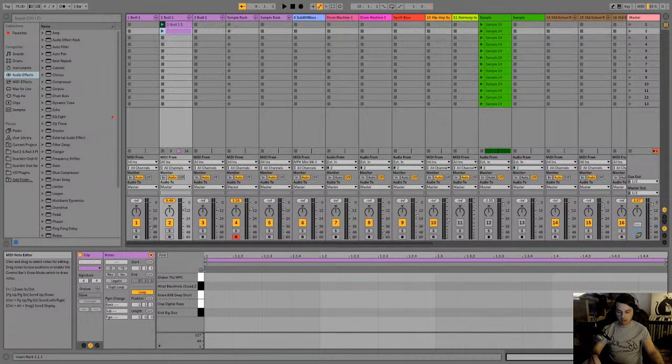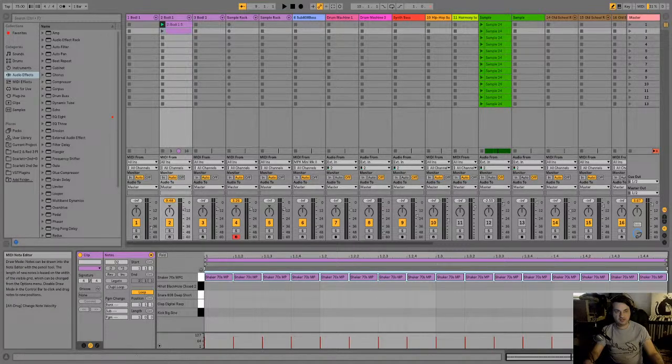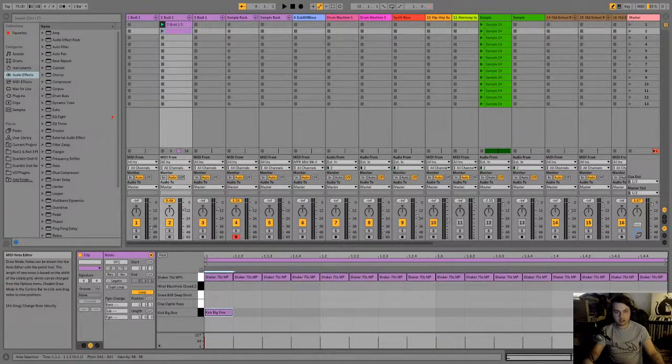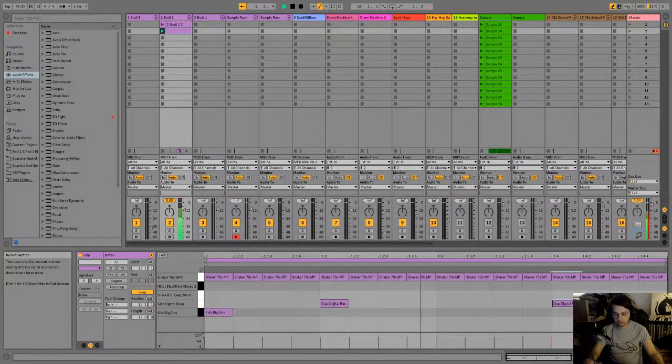But let's try to reinforce that 16th note pattern that we want to use with some actual 16th notes. Should be like, and I'm using the clap. Let's just keep it simple to start here. Let's see. Oh, yes.